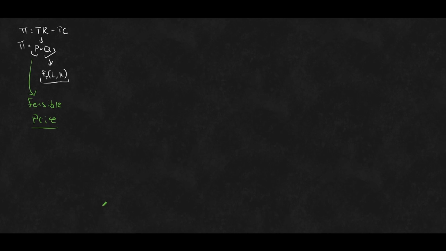We could set the price of a cup of coffee at $1,000 a cup, and cool, maybe we'd make a lot of revenue if we could sell even a single cup, but maybe no one wants to buy cups of coffee for $1,000 a cup. So we need to be a little bit feasible with this price. Again, this is just going to be pulling forward from a previous chapter, and that is taking a look at another feasibility set, which was just our budget constraint and our indifference curve.